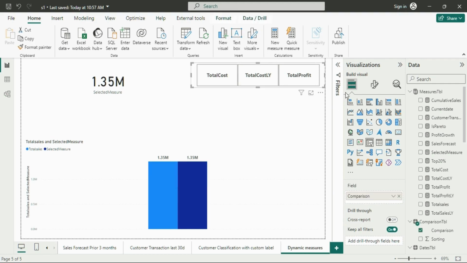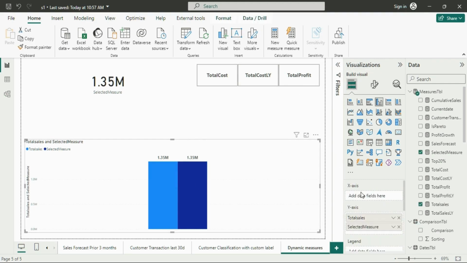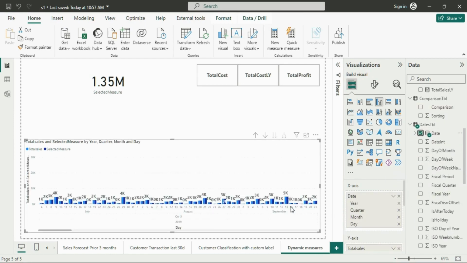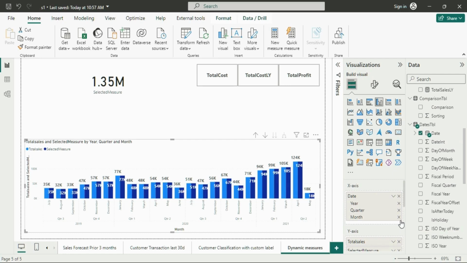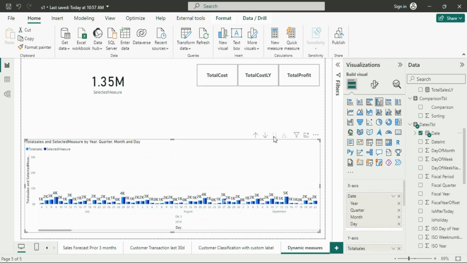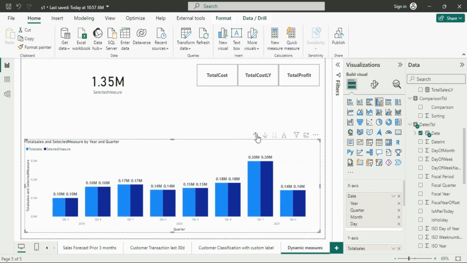Let's go to Build visual and add the x-axis also. Let's add this date table. I'll remove this date, so first of all, let's drill up.